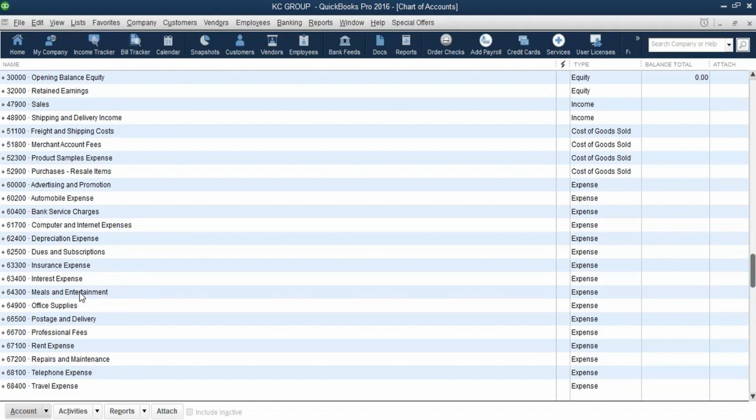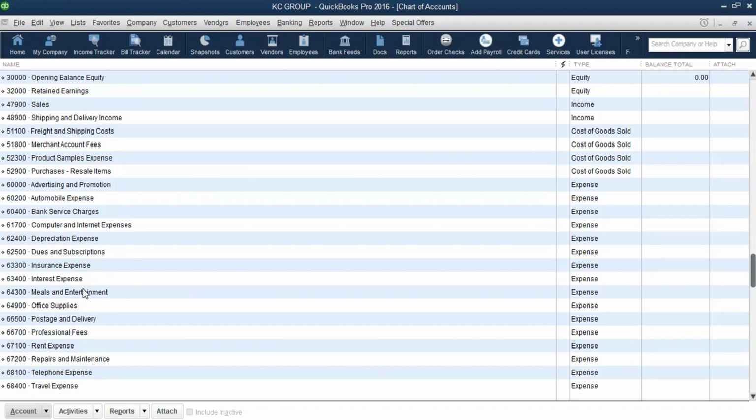So if your expense as a company is lunch, we can categorize it and say meals and entertainment, and we post the figure there. Or we can create a sub account on this meals and entertainment to show that it's not just meals and entertainment, but it is lunch expense that is paid. So that's one example.